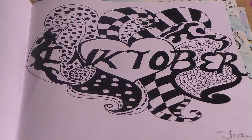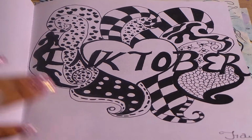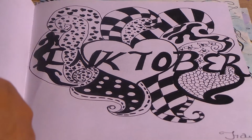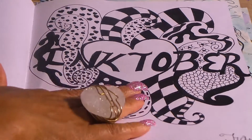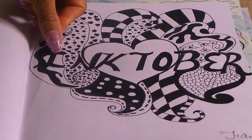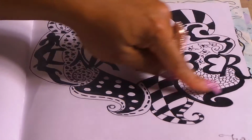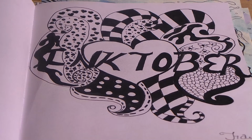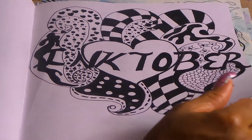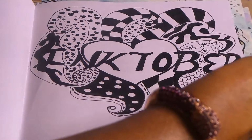Okay. I'm going to rip this out, and all these are going to go in a binder. They're not going to stay in this book because everything else is loose after this. So I'm going to use my X-Acto knife and cut out the whole page. And I want to put this in the front of my binder because it says Inktober. So I Zentangled it. I wrote I-N-K-T-O-B-E-R, and then I Zentangled all around the Inktober. So I want that to be the front page. I haven't put this all in a binder yet, but I'm going to. Anything that's attached in here, I'll use my X-Acto knife to cut it out so I can put it in a binder.